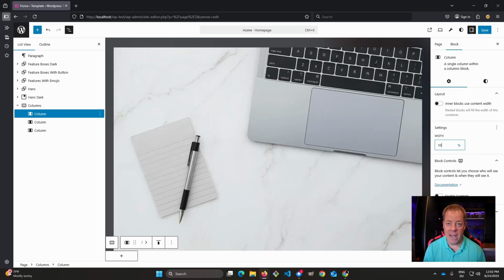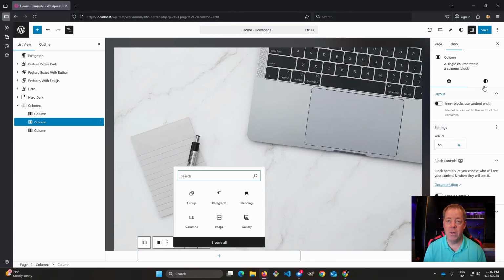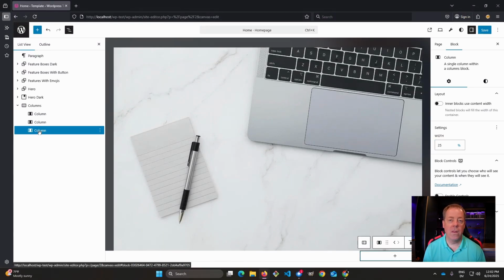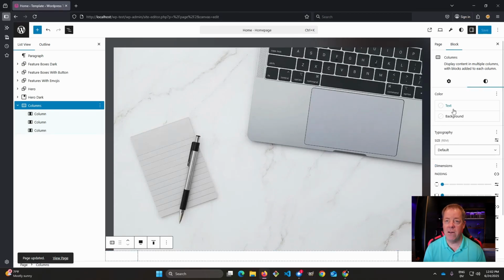So for me, I set my outside pattern to 10. I'm going to set my outside column to 10%. My center column, I'm going to set to 80. You can do the math, right? Going to add up to 100%. And then my last column will also be 10%. Okay. So now I've got a nice little column. Just so we can see it, I'm going to change the background.